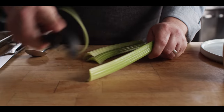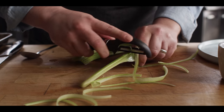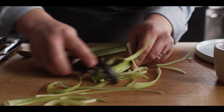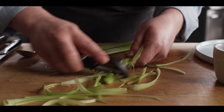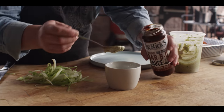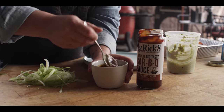Even though we've got a nice molten cheese center in our burgers, I wanted to finish it off with a little bit of sauce. We just covered how to make buttermilk ranch in a tips and techniques video, so we're using some ranch mixed with barbecue sauce — a barbecue ranch. We're gonna dress it on top of thin shaved celery, shaved with a vegetable peeler — kind of like what you get with buffalo wings. For the barbecue sauce, we're using Big Rick's Original: tomato-y and sweet. Just equal parts ranch and barbecue sauce.